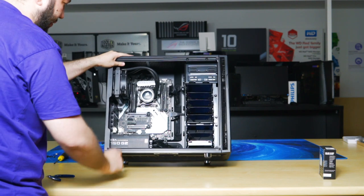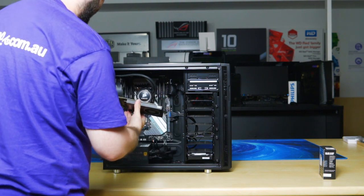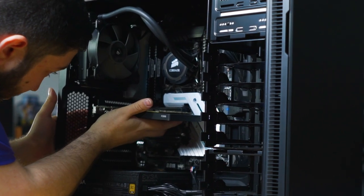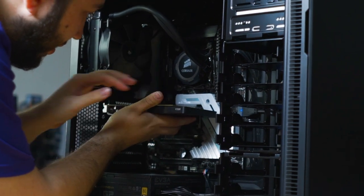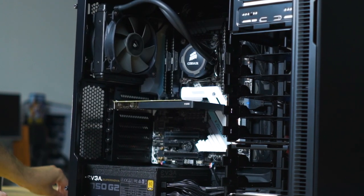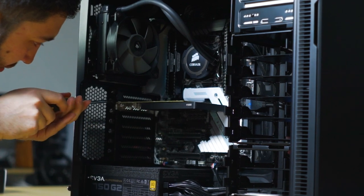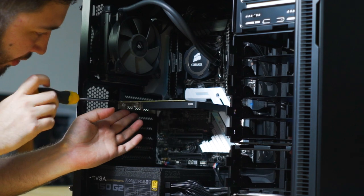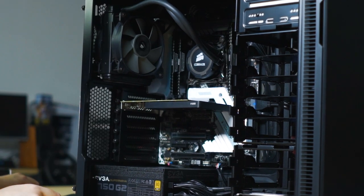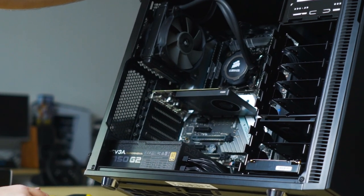Okay, so we'll install the graphics card now. So this is the new Quadro P2000 single slot graphics card. You could also consider using a GeForce card, like a gaming card, like a GTX 1070, if most of your workflow benefits from CUDA acceleration. But if your workflow benefits from FP64 performance, or you specifically need Quadro compatible drivers, then we'll recommend using a Quadro. You can always run multiple graphics cards in your systems like this as well.